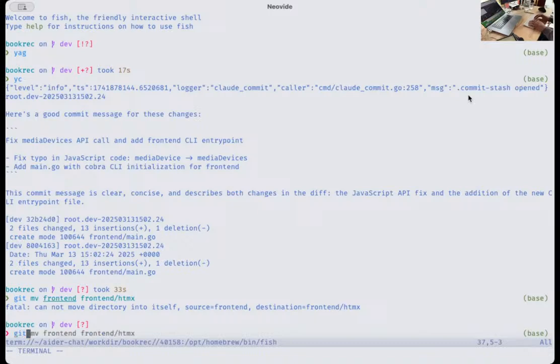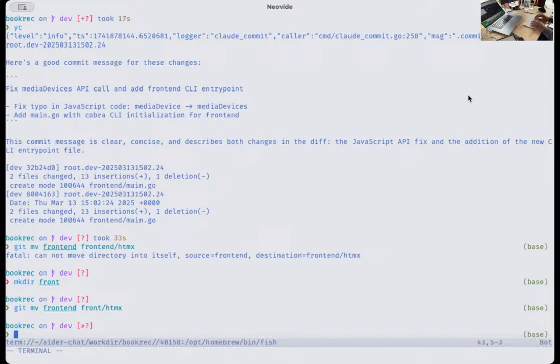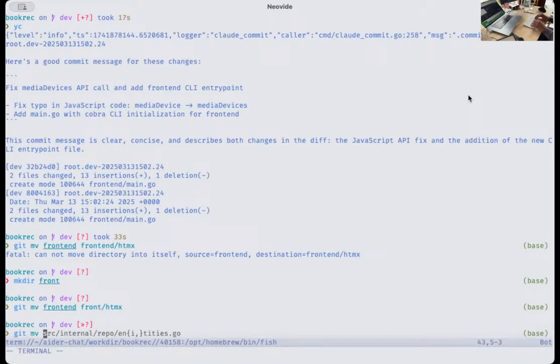So it will be possible to make a directory front, maybe git move front-end to front/HTMX, then git move front-end front to front-end.